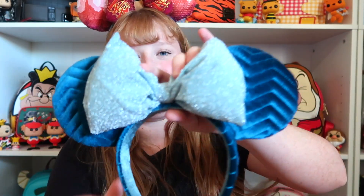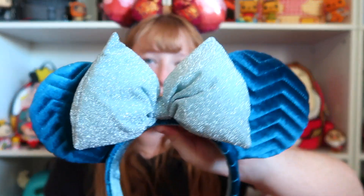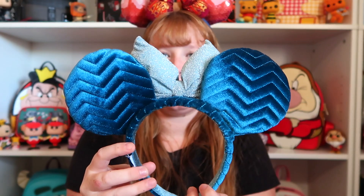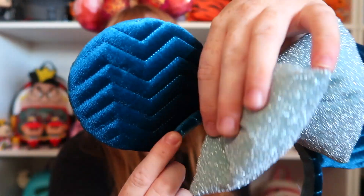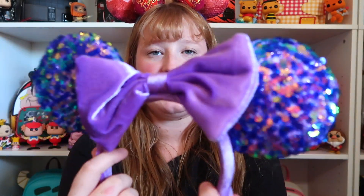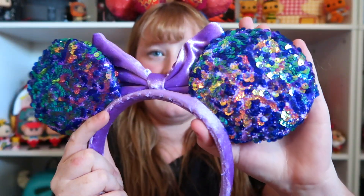The next one is a really cute one — I actually really like these. When I saw them at Downtown Disney I just picked them up because they're super cute. It has that velvet material, really soft, and then it has a glitter bow. I love the fluffy, bigger bows — I think they're so cute. And here's the back — it has a little pattern instead of just being plain blue. These ones are super cute. The next one after that is a really cool pair of ears because they are sequenced but the more you move them, the more you can see the colors — you've got pinks, purples, greens, and blue. And then you have a fuzzy bow. I love the colors on this one — they're super fun.